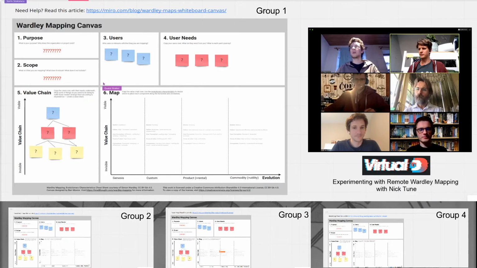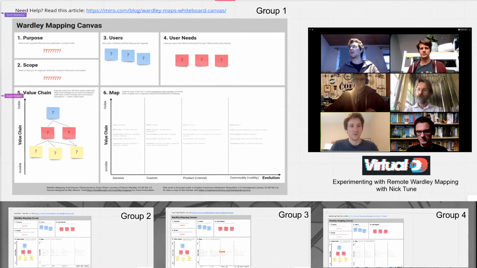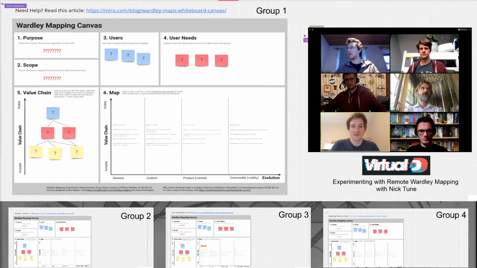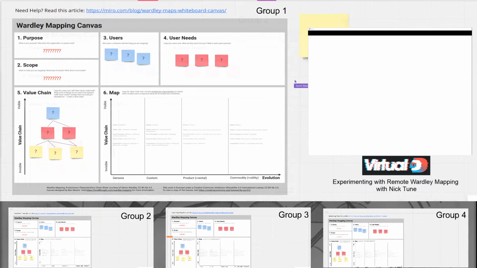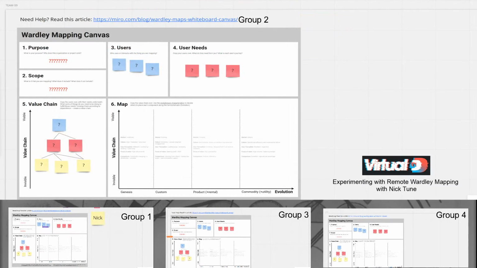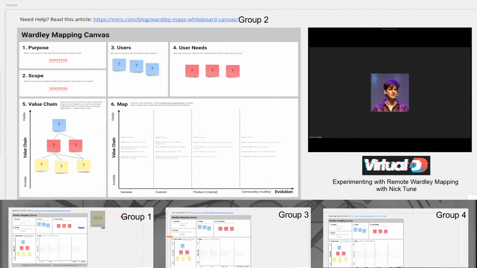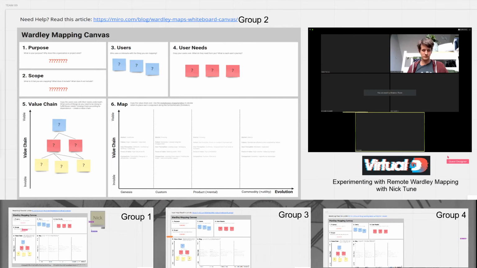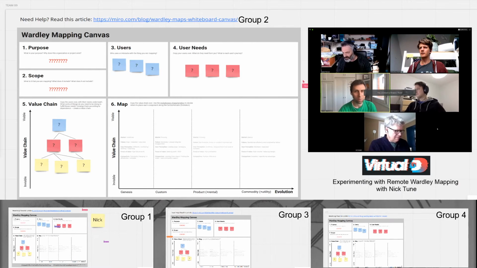I guess what we can all do is put a post-it note up here with our name on. So here's me. I'm Nick. There are going to be a lot of people in this Miro board.